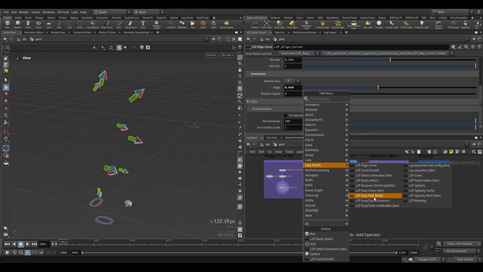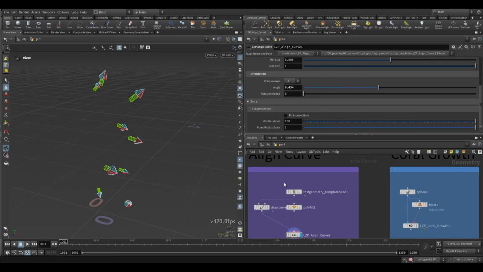Most of them should pretty much work in 21. There might be some hiccups here and there. You can always open them and have a look inside yourself, or just let me know in Discord. But yeah, I started with those 4 nodes and I kind of want to go over them and actually show you what they do. And at the same time, update everything and release a stable Houdini 21 version from now on. Yeah, that's the plan.